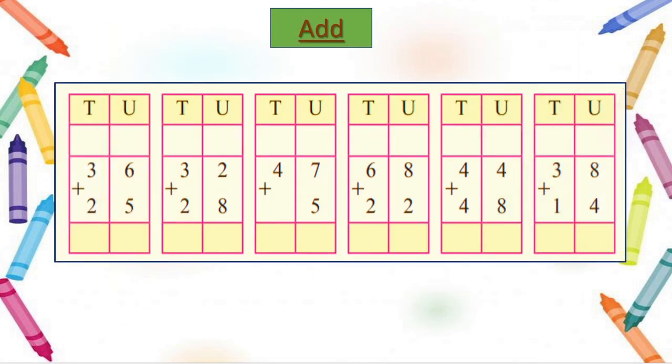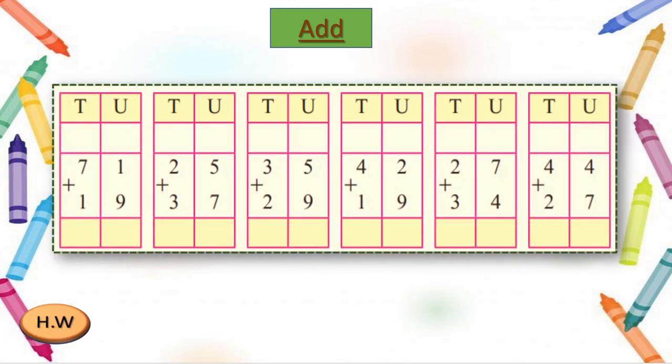Am I right? Okay. Dear children, this is homework for you. Here you can see so many sums. Right? Same thing you have to follow. First you have to count the numbers from the unit place, and if carried over is there, then you have to take that one to the tens place and you have to count the numbers from the tens place. Then you will get the answer. Correct? This is your second page of homework. Okay? Got this, children?